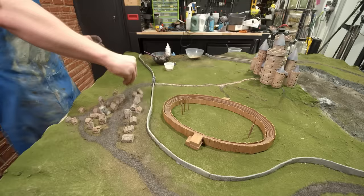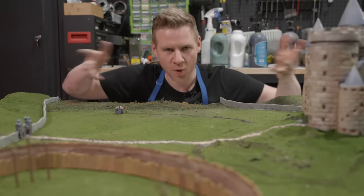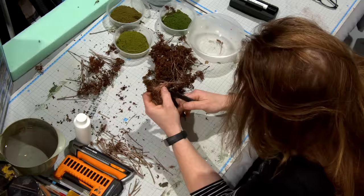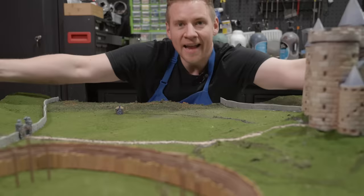Now onto the two parts that are going to bring everything together, the forest and the lake. Not just the forest, but all of the trees. We're going to need a lot of trees. Fortunately, Amy spent about half a day making a huge amount of these tiny trees from the Woodland Scenics forest canopy range. And now we can just flood our terrain with trees.